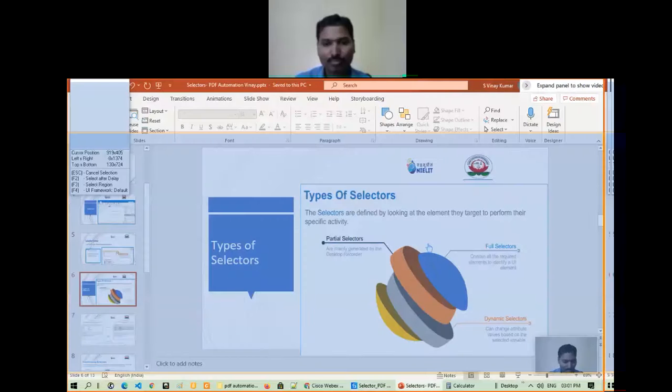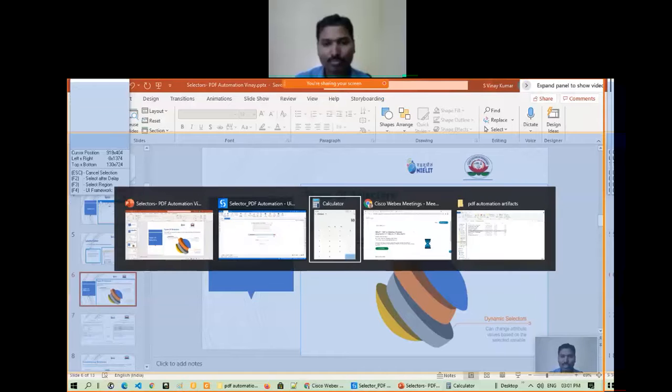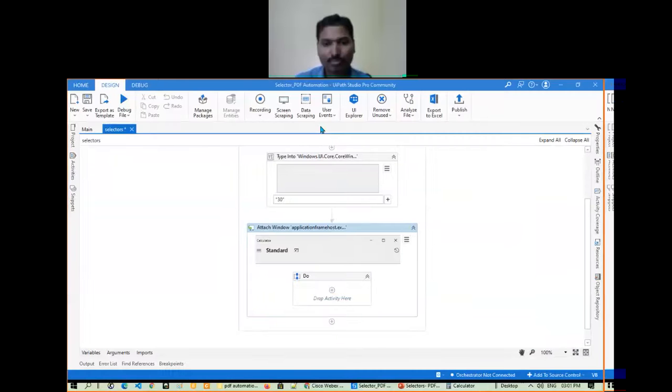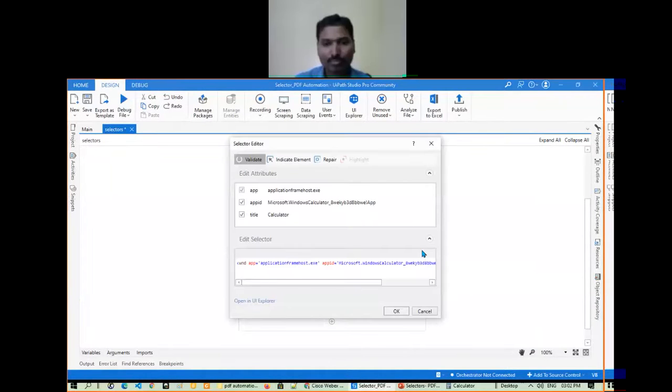Let me open calculator and select this application. Now when I click on edit selector, you can see it is valid and it has noted down the information related to the application, the ID, and the title of that specific application.